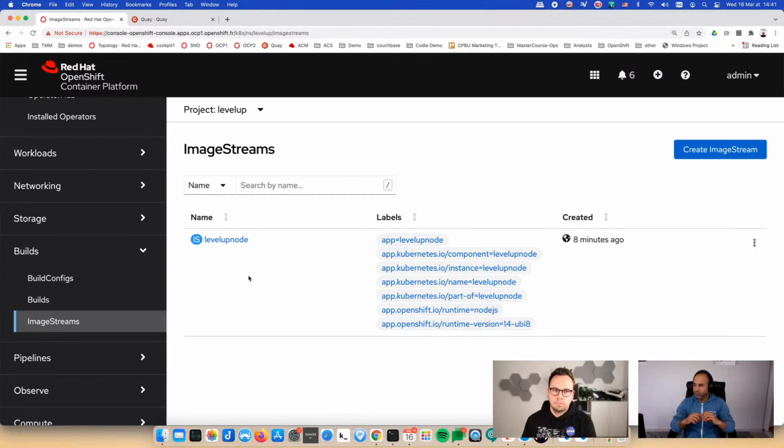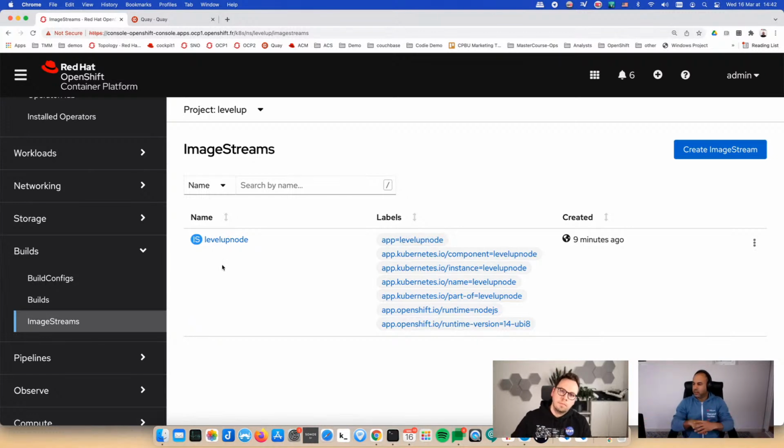With OpenShift, we don't directly use the image pull spec. We reference image streams, which are dynamic pointers that in turn are resolved to the image pull spec. So what happens when we do that?